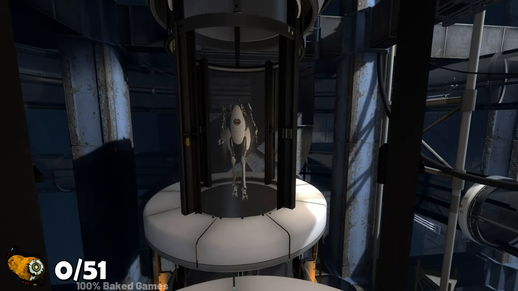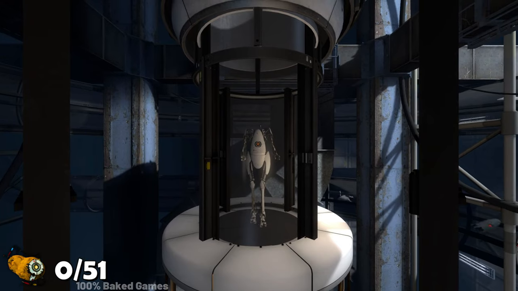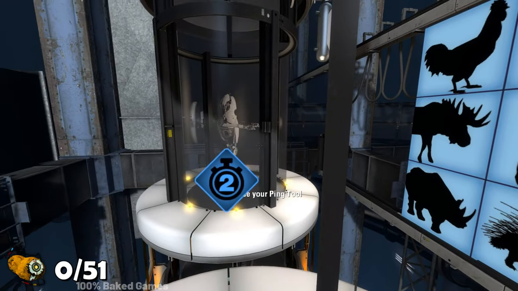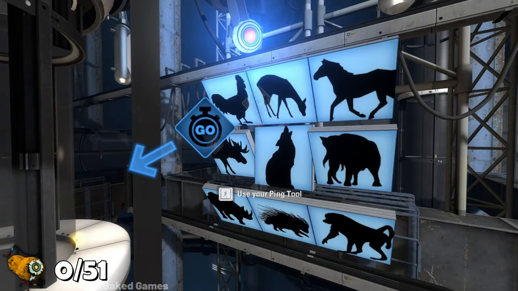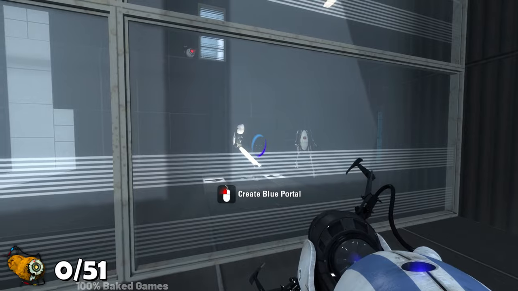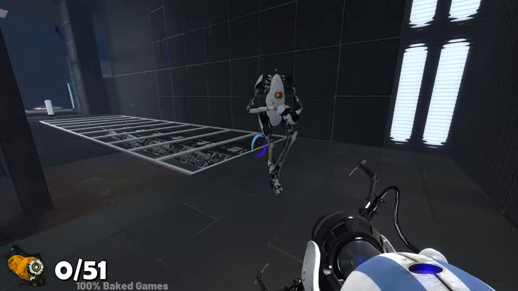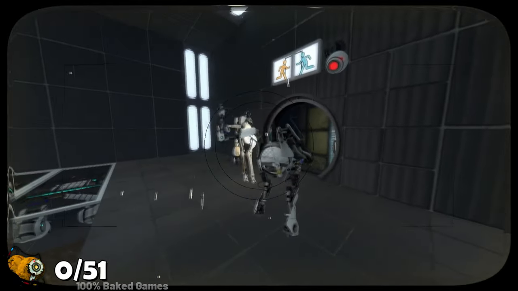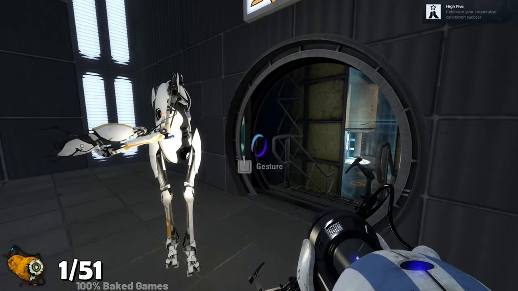This is my friend, and we are going for the co-op achievements first. After a bit of familiarizing and getting used to the pain, we each got ourselves a portal gun and completed the calibration course without much struggle. We then celebrated, much to GLaDOS's disapproval, and got ourselves the high five achievement.